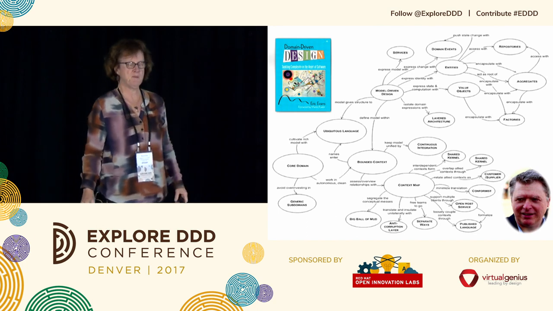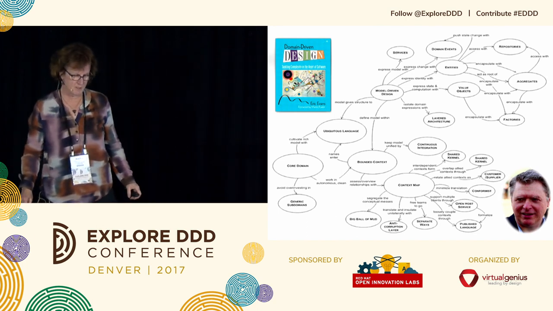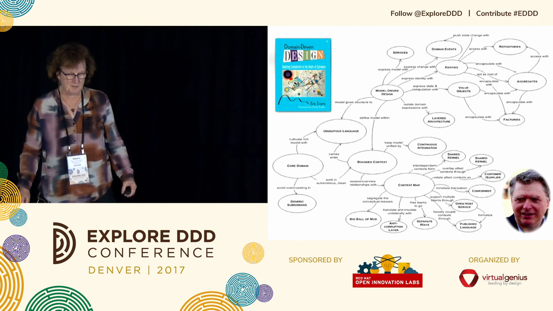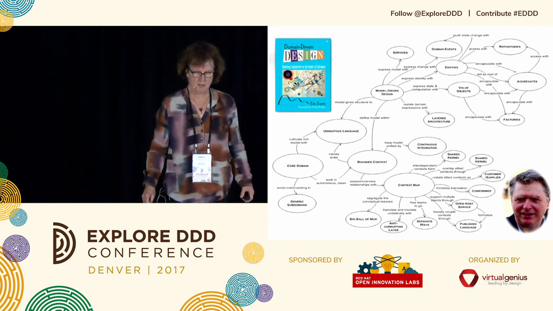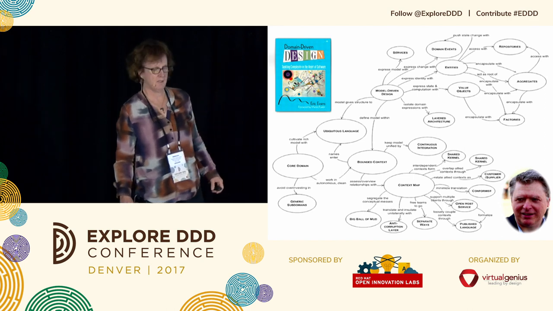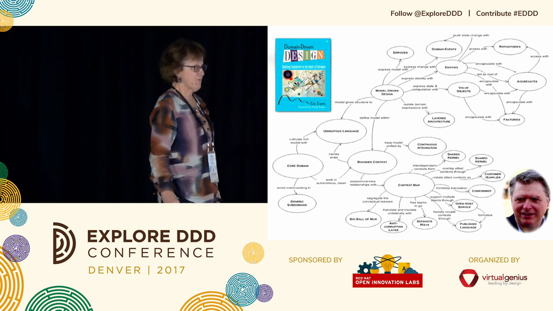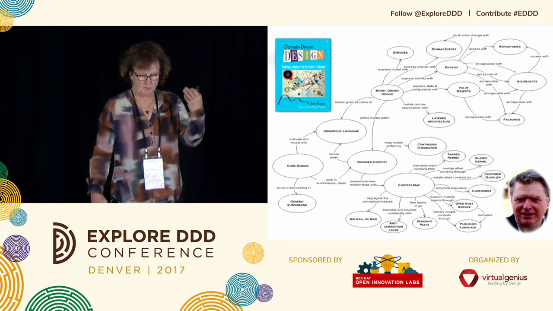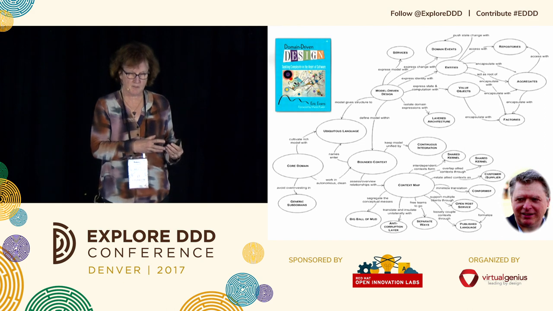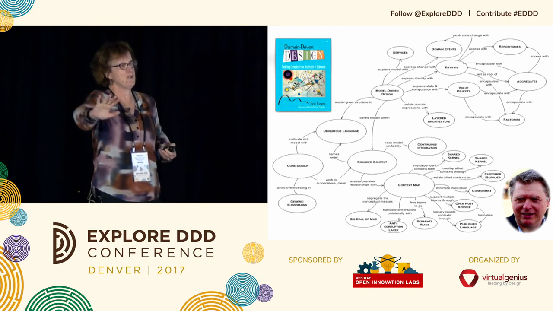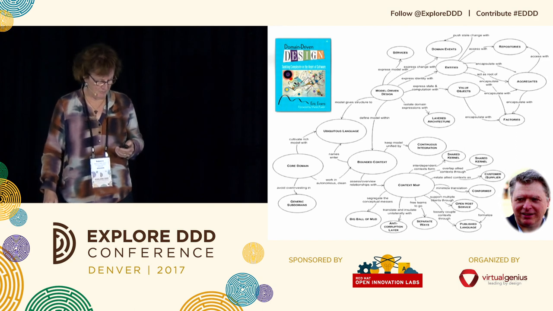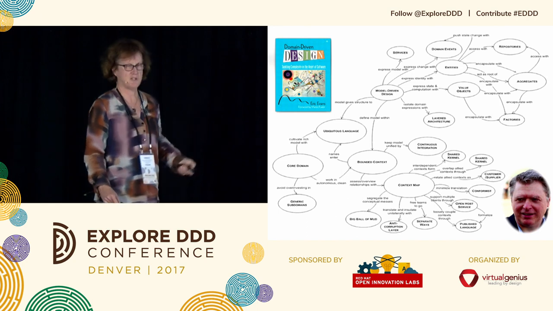If you look at the pattern map of Domain-Driven Design patterns, you'll see there are patterns with relationships between them indicated by arrows. If I'm doing model-driven design and want to express the model, I can do it through services; if I want to express change to that model over its lifecycle, I do domain events. There's a collected set of patterns you can apply, and if you read beyond chapter four, you'd know the strategic ones down there are things you should do as well.